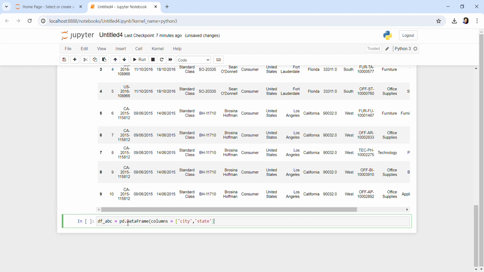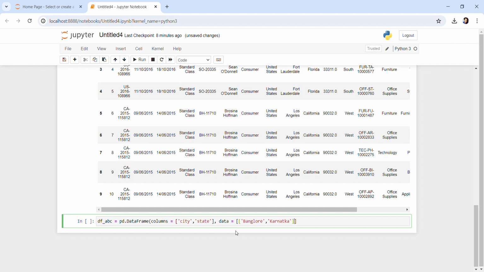Okay, now I want some values in those columns, right? How will I do that? I'll give a comma, then data, and again I'll give those data values. Now here is the trick: you need to give double brackets, because inside there is a bracket which represents each row, and in each row you can give those values. Say the first column is city, so the first entity will go in city. Say I'm giving Bangalore. Now in state I want to give where Bangalore is, so it's Karnataka.